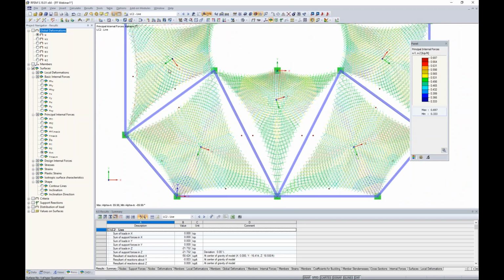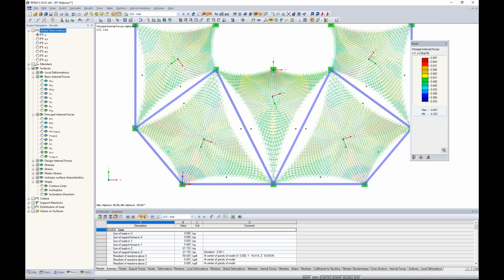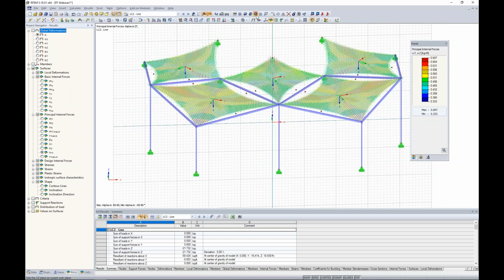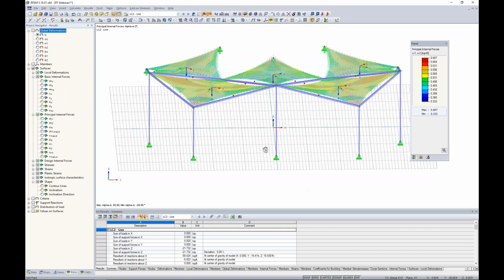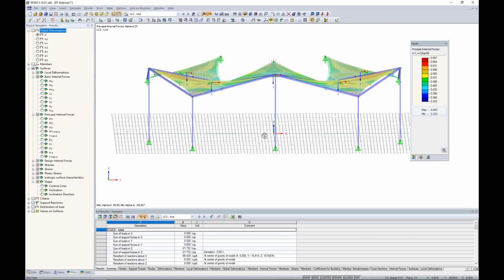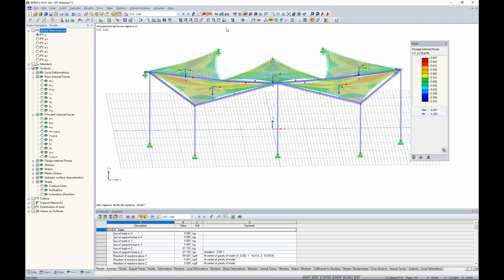So how do we orient our local axes of these members to make sure that they're taking the high tensile forces? How we do this is I'm going to turn back on my grid down at the bottom, and I'm going to uncheck the option for my user-defined grid, and we change this in the XY plane. So now we're just looking at that drawing grid at the bottom of our structure.